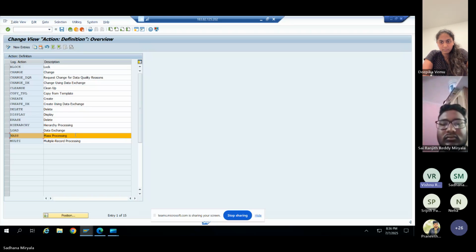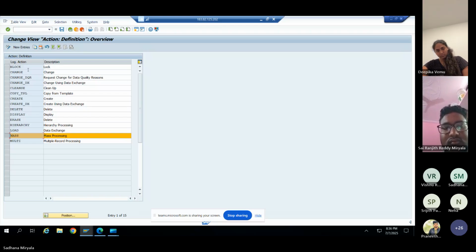So that's a create process in this screenshot that Sadhana is showing. Remember all these logical actions. Sadhana, please continue. These are all the standard logical actions we have in SAP MDG.